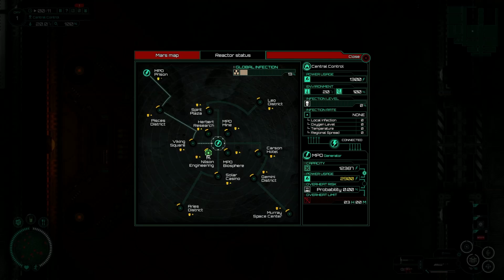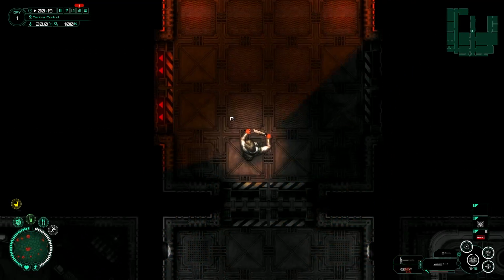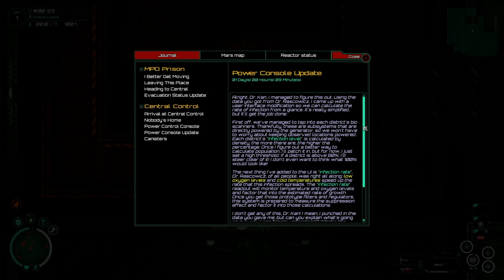All right, so let's power on Nielsen. How do I do that? Oh, there we go. Whoa. And we can go ahead and disconnect that so we have enough power. Our research, power usage, global infection 13%. Okay, so I'm just gonna do one at a time, because I think we have the key card for this one, for Nielsen. Okay, so that's powered up.